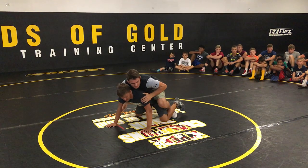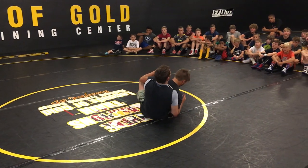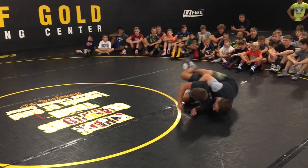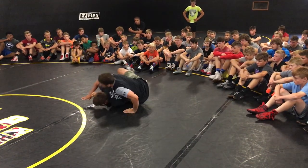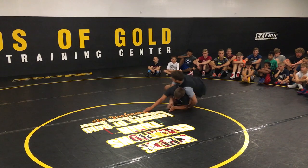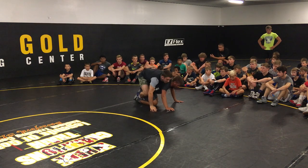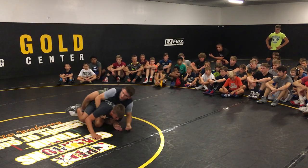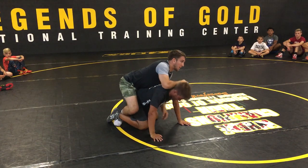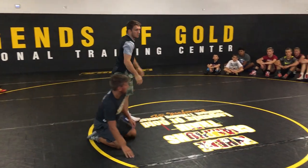He's just going to roll around side to side, nothing too crazy — just kind of switch. My goal is to keep my feet hooked as he moves all over. I'm going to have to let go with the hand. Keep rolling around. I'm just going to follow him — either way he goes, I follow. Notice my knees when I come back up, my knees do pinch. My hips never come off. As he builds his base, I'm always following. To do that, I just finish my knees and kind of push his feet out. Then we're going to get to our power half. Just a good habit — knowing how to follow his hips. Good way to start.